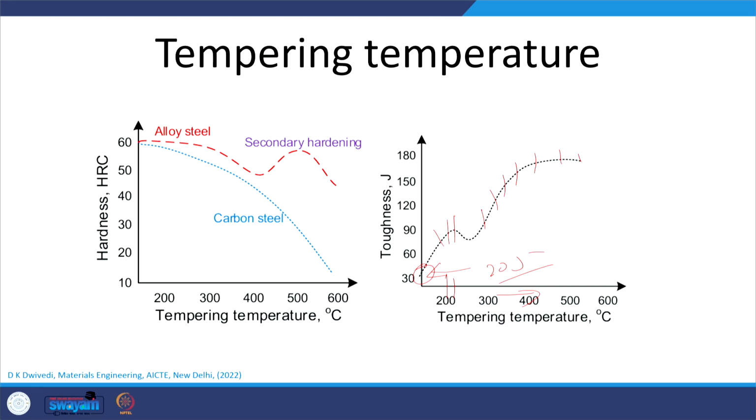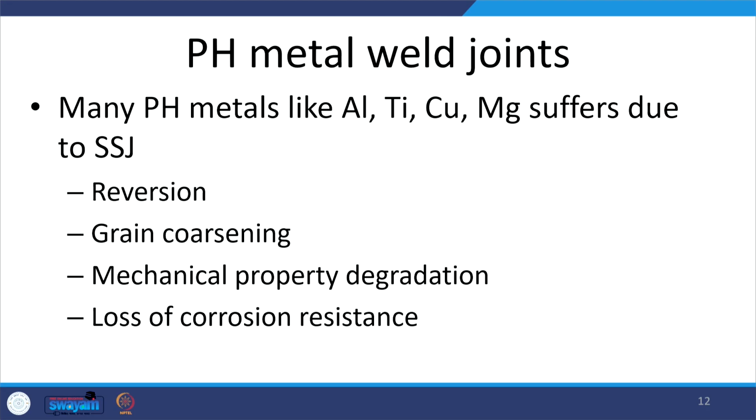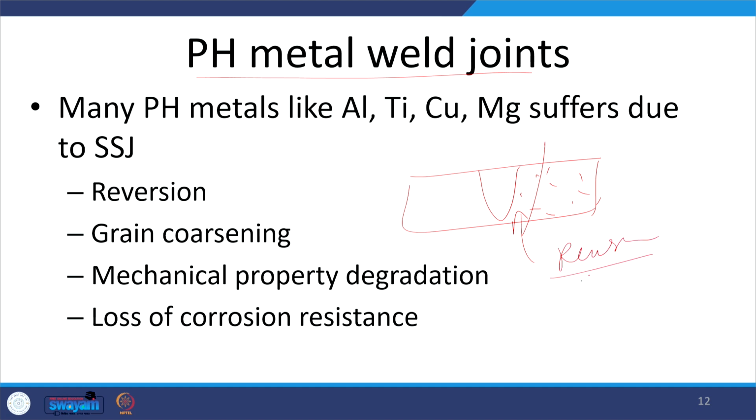Now, we will be seeing another kind of metal system, like PH metal joints, precipitation hardening metals. When these metals are subjected to welding, the precipitates are present, but the zone in the heat affected region, next to the fusion zone, will experience significant reversion or even formation of precipitate free zones, and this will cause significant softening in the heat affected zone, because the weld metal composition we can adjust as per the need and properties can be realized, but not much can be done with the heat affected zone.